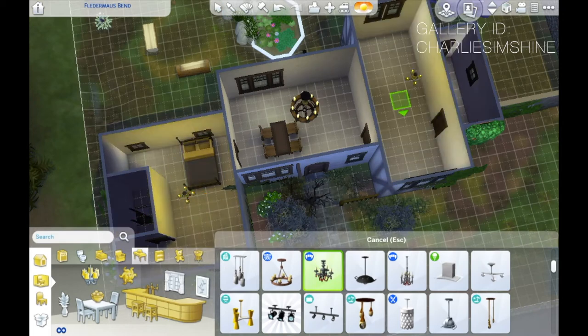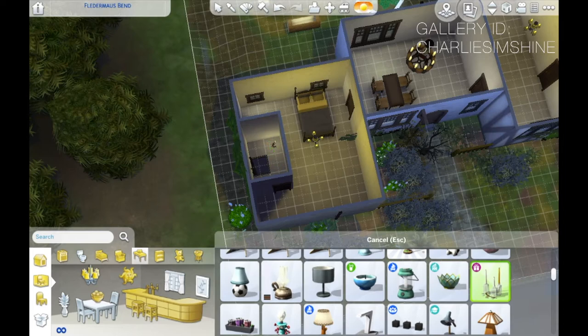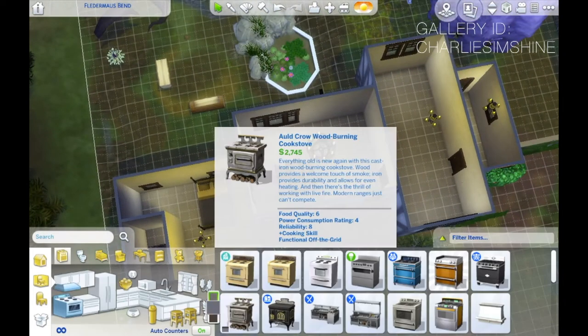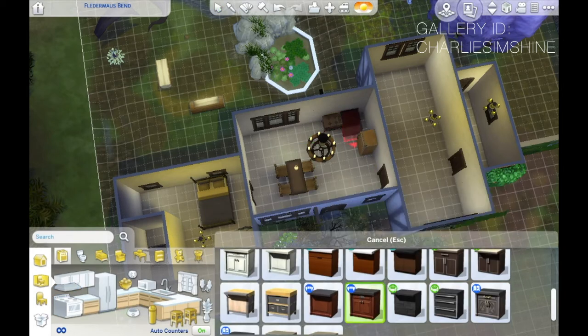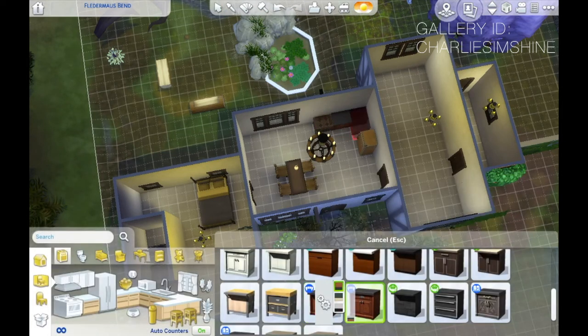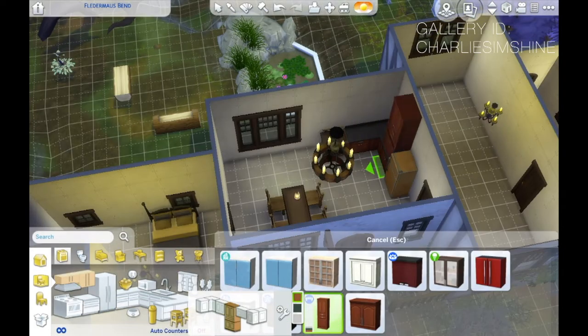So, we're back in the final part of my build for Ivythorn House. Today, I am finishing off the build, so I'm mainly decorating the inside and the basement too. Because I had the freedom in this build to use all objects items, I did get distracted a lot by many of the debug items, so I have had to massively cut down the recording of this build.